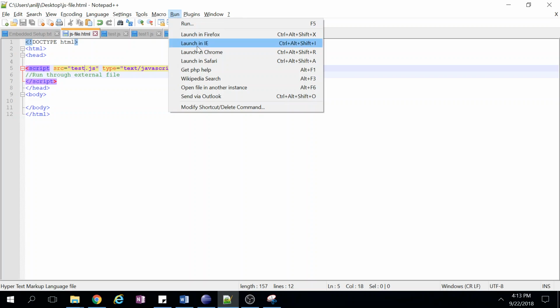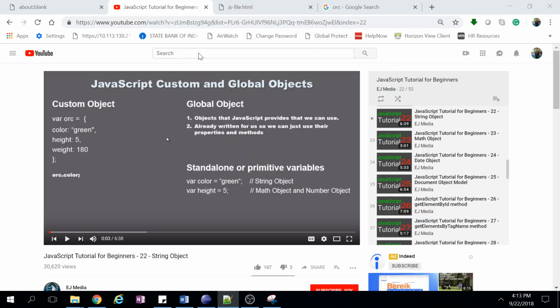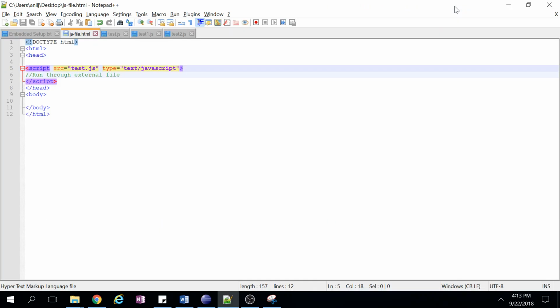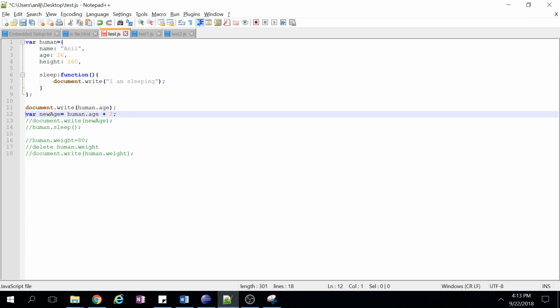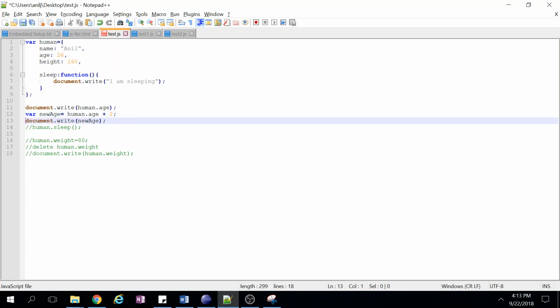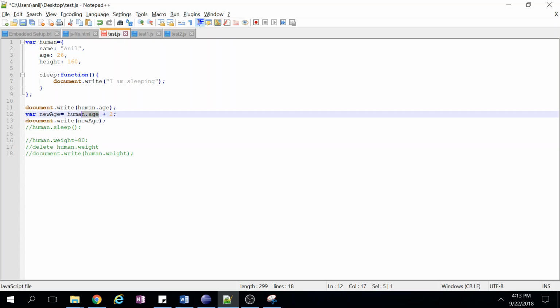Just run the configuration, it will print 26. Okay, now we'll go again there, and what we are doing here is getting the property of the human object and incrementing it by 2.